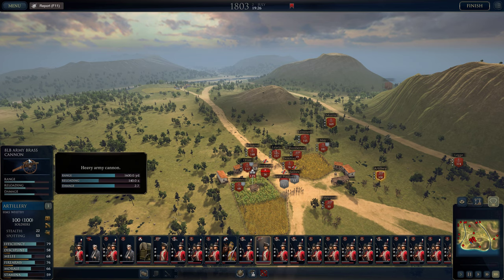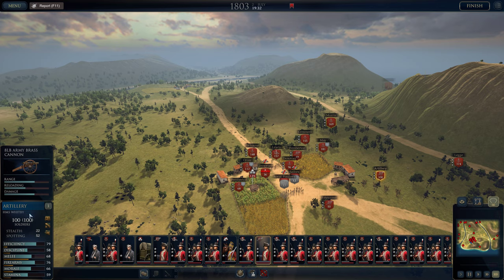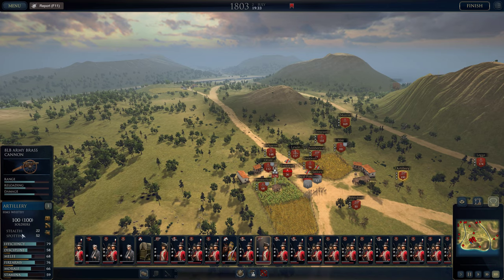Once I get the tech, I make sure I get the tech for the 8-pounder, because I want the 8-pounder. I want the longest range and the higher caliber. And I just do 100. That's 5 guns, 20 men per gun. And that's the only unit that I'll have throughout the whole campaign.